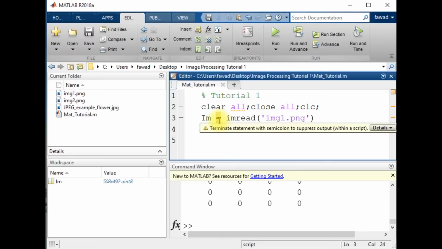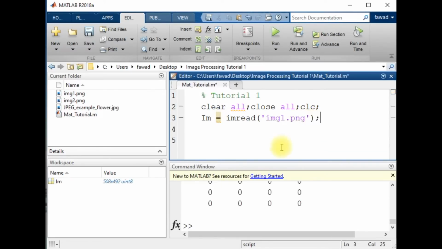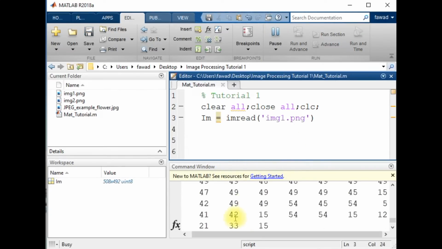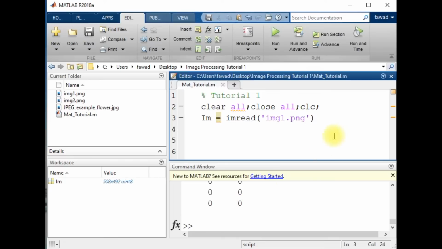You can see there is a red line over here. This red line tells me that the instruction has not been terminated, so I will use a semicolon. So this has been terminated. When we do not terminate an instruction of our code, then during execution the command window will show the result of that line. If we terminate, the process will be performed, but the command window will not show the result.